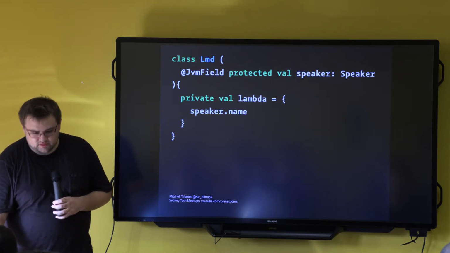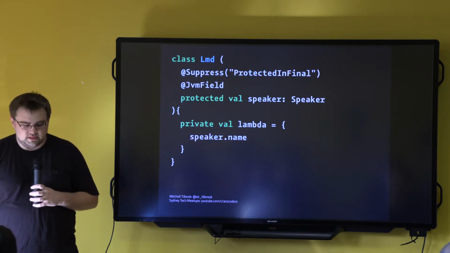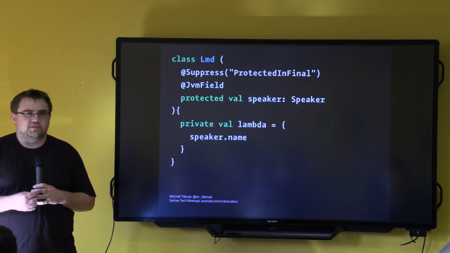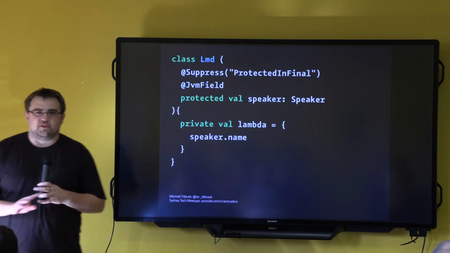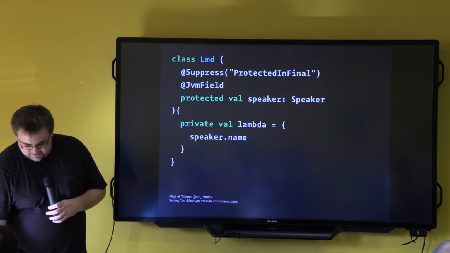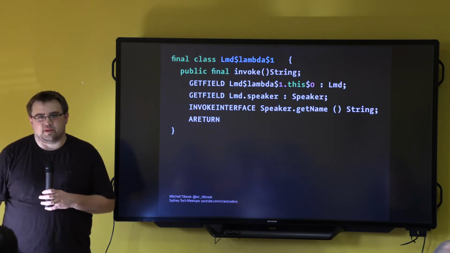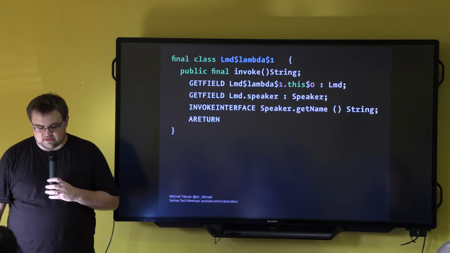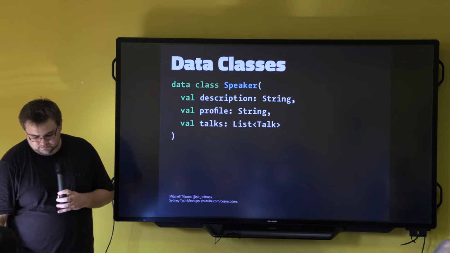But if you want to turn on warnings as errors in Kotlin, one of the ways in which you can do it is to suppress the protected and final. This will turn off the error. Finding this exact string was actually quite hard. I downloaded the Kotlin compiler and then searched through all the error messages until I found this string, because these things just aren't documented anywhere. So if we now look in our invoke class, we can see that we don't have to reference the synthetic access anymore. We can just directly load the class, get the field, and then invoke the property that we want on it.